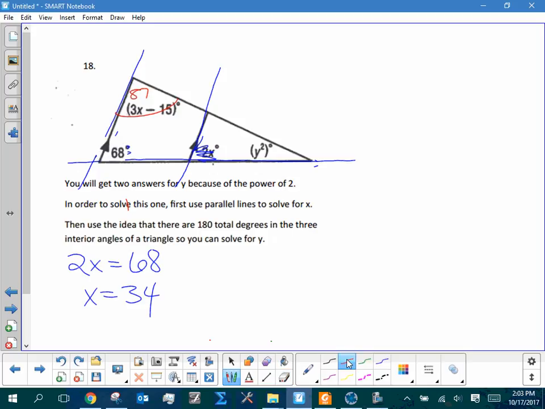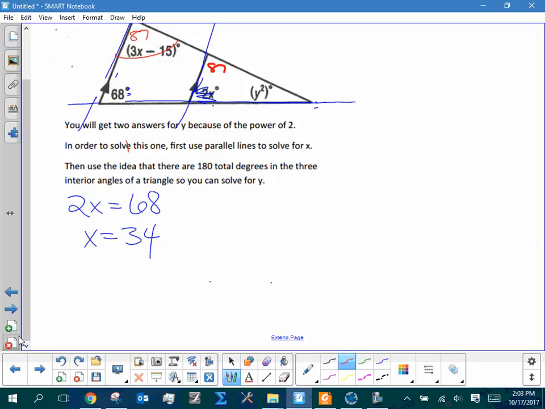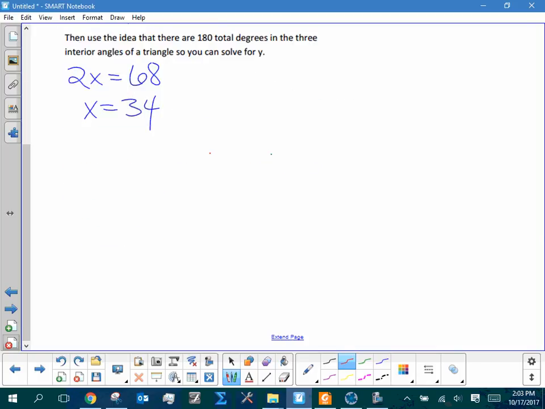Now, like I said, you can use either of these triangles. You can use the big triangle, or you can use this small triangle, because that's going to be 87 as well, right? Just add up 87 and 68 and subtract it from 180. So you're saying that because of the triangle, the 3 angles we had were y squared, 68, and 87, right? Yeah. Add those together, they should total 180.